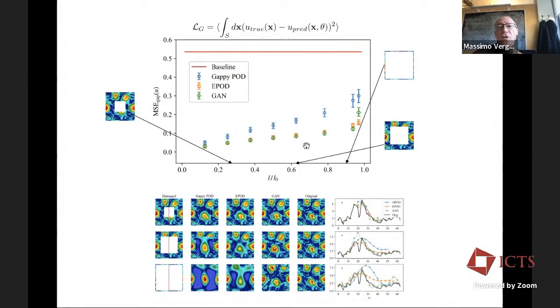The second message that I want to stress is that this reconstruction is in any case pretty good, either you use the GAN, the EPOD, or the gap EPOD. Because if you compare with the red line here, the red line is a baseline that you would obtain by replacing the gap with statistically picked random data in your training set. If you don't have any a priori knowledge, and somebody gives you a frame, the only way is to take one random configuration that you have already seen and refill it. So it's just a statistically consistent refilling. Well, in that case, you would get this root mean square error, which is, as you see, much larger than what the machine or the EPOD are able to do.